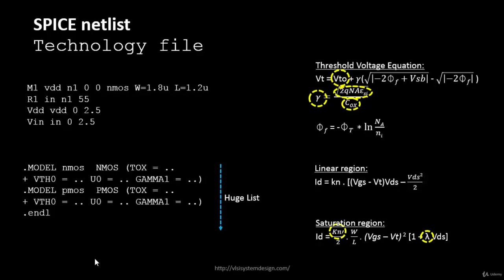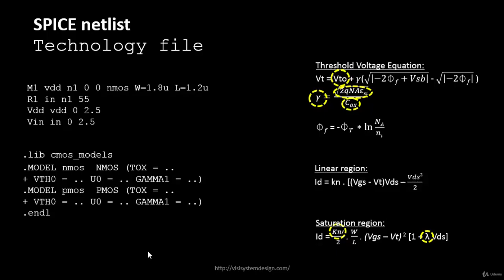So you package all of them into a single file. First of all, we need to give a name to this one. Let's say we will call it .lib CMOS underscore models. The name of this particular set of models is given. This is the start and this is the end point. So .lib CMOS underscore models will very well describe this particular file, and you can have other models as well. So it can go on.